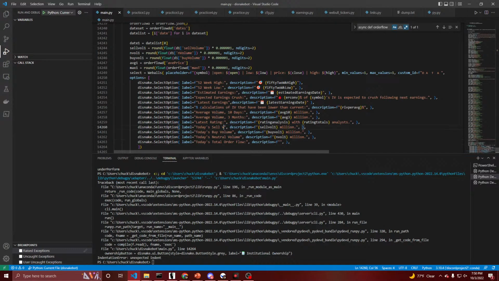Oh, this should really be flow, not volume. This is order flow a little bit. Make sure we get all the names accurate. Okay, today's total order flow, and then that is going to be max 1 million. That should be good. I'm going to go ahead and run this now.